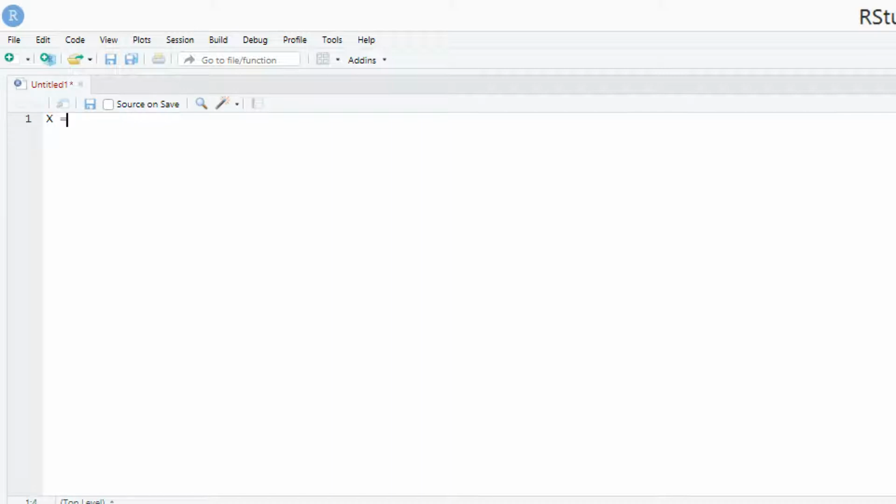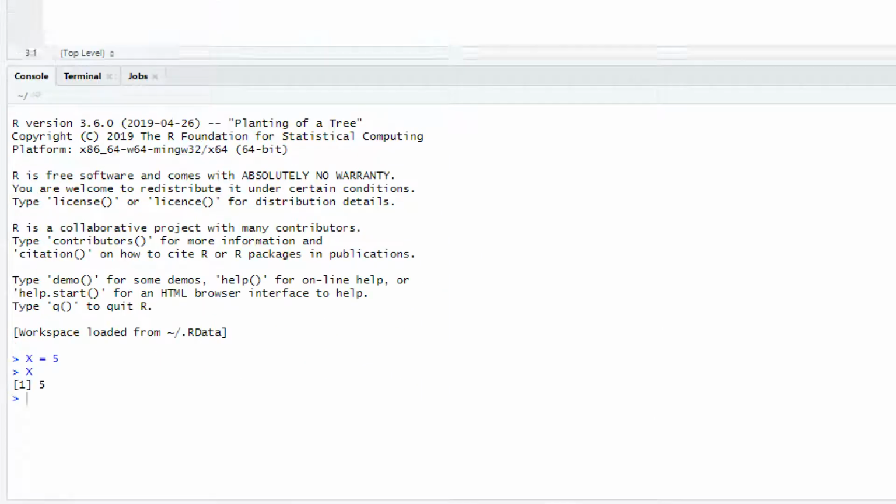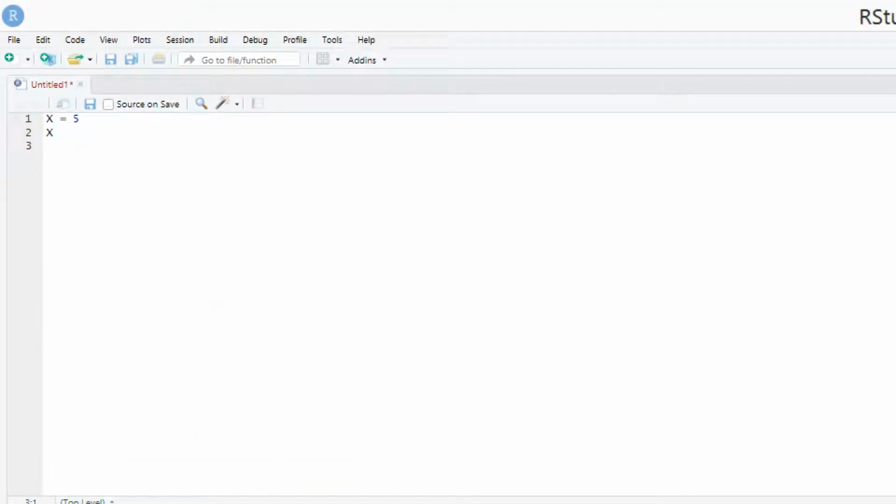We said x equals 5, okay? And when you run it and then say capital X, so uppercase. Remember we discussed that R is case sensitive. That means that if I say lowercase x equals 5, and then I say please type uppercase x, it's not going to know what I'm talking about. All right, so when I do that, essentially what I'm doing is I'm allocating a space in memory where I'm recording one value. So in this case, it's going to be a numerical value 5, right?